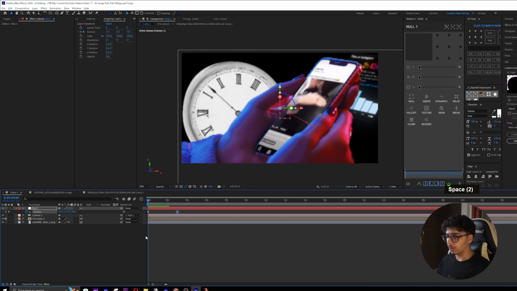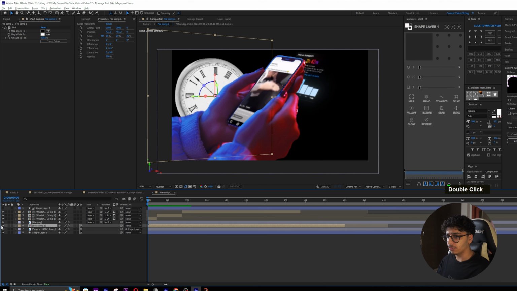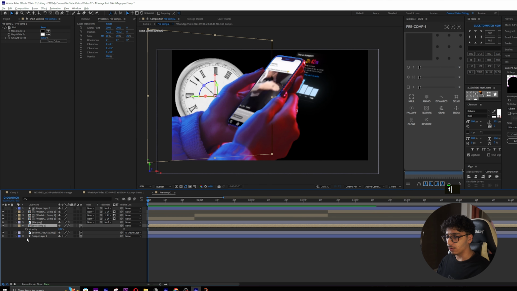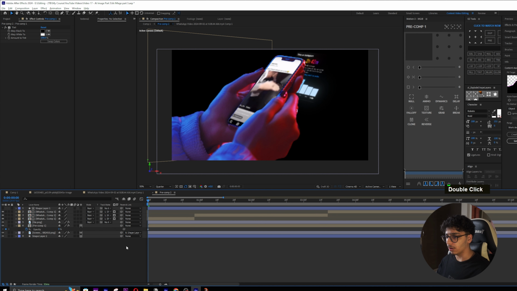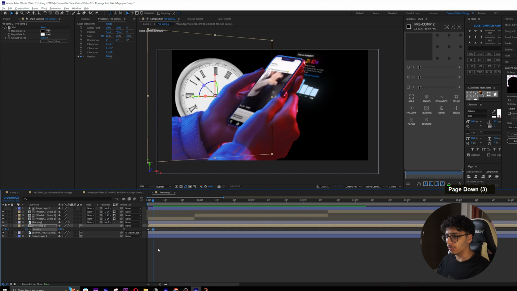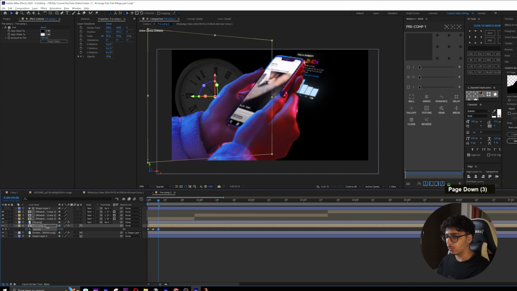And in the starting, what Iman Gadzhi did is that he did kind of an animation with the clock. So I'll tell you what the animation is. We have this. It literally pops up, right? So it goes from opacity 0, and then 1, 2, 3, opacity 100, 1, 2, 3, opacity like 70, 1, 2, 3, opacity like 20, 1, 2, 3, go 80, 1, 2, 3, 30 or 40, whatever, 50 maybe, 1, 2, 3, 90, 1, 2, 3, go a bit lesser, 1, 2, 3, and then 100.